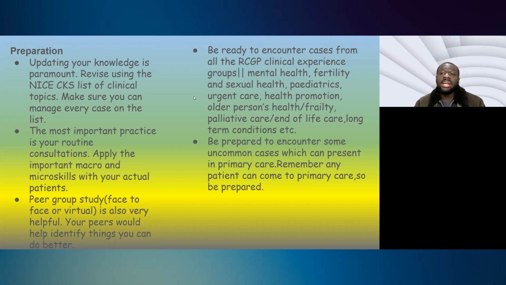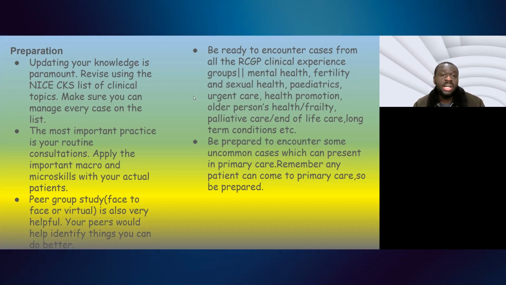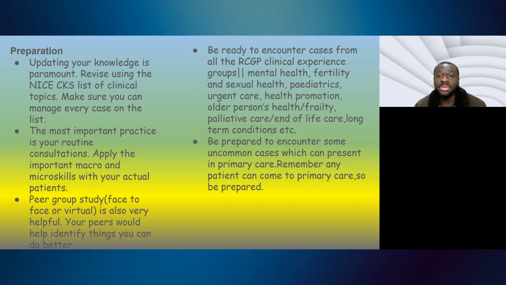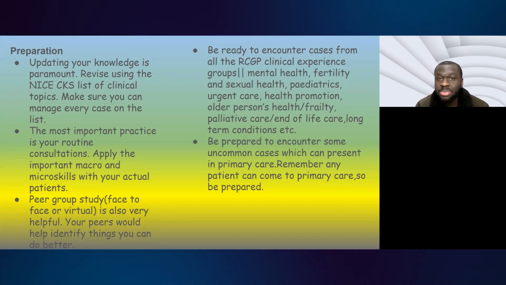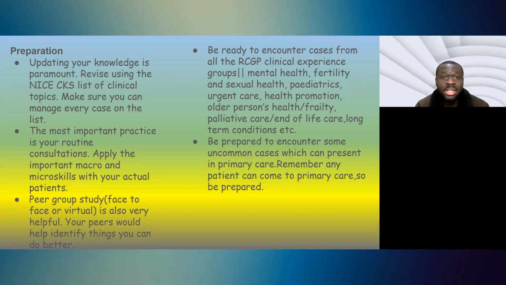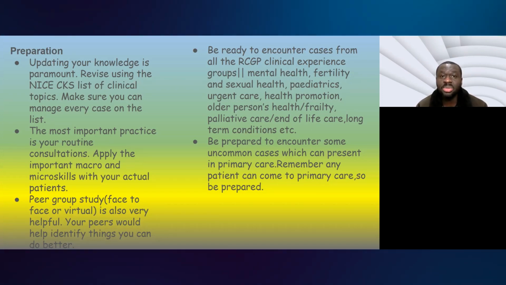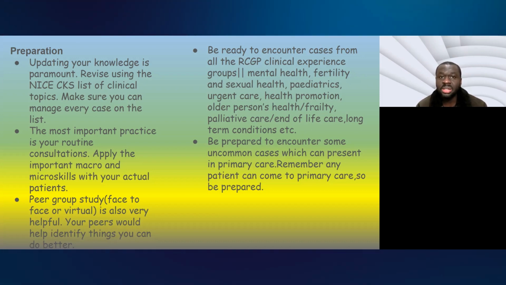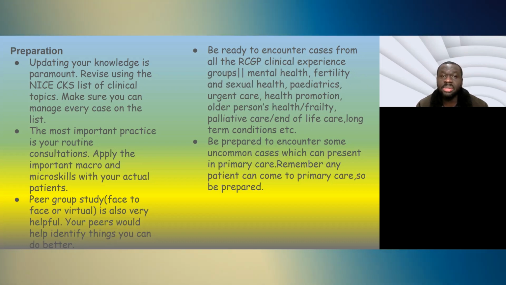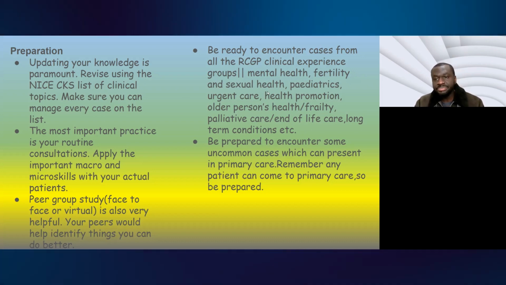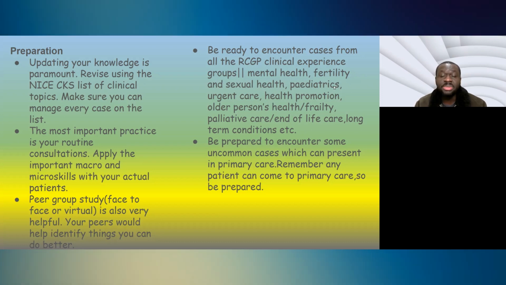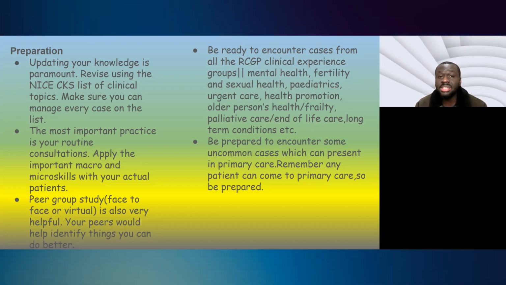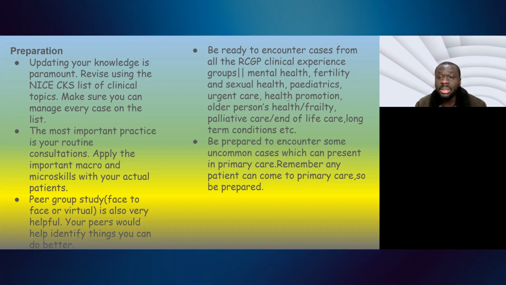You need to be ready to encounter cases from all the RCGP clinical experience groups. And what does that mean? Everything. Just be ready to see paediatric patients. Is it autism? A mom who's worried about a child who will be autistic or has ADHD, or she's worried about a child's learning, Down syndrome or something. Be ready to see people presenting with STIs, menopause, male infertility, female infertility, or a couple.